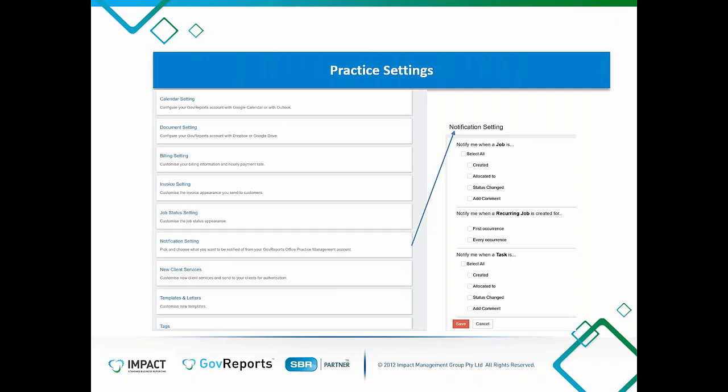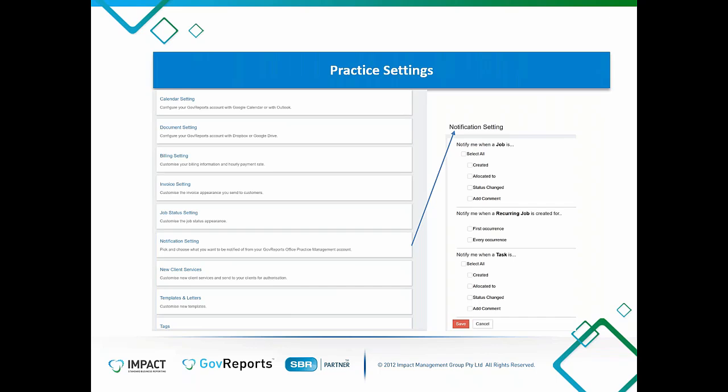In the notification settings, you can turn things on, as you can see in the screenshot, whether when a job's created, you can have it turned on to notify you, because you may not be the only person using the practice management tool or creating these jobs. So, if you're the principal, you might want to know when these things are happening and to see when things are changing, to make sure that you're also getting a view. You may not want to get all of that either because you may not want to be bombarded with absolutely everything. So you have this ability in your notification settings to customize that to how you actually want it for your practice.